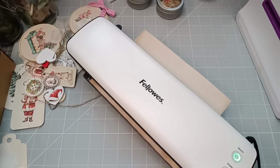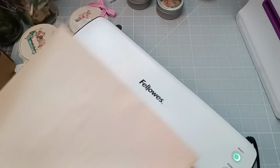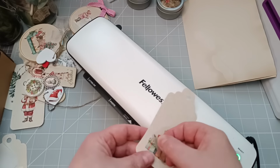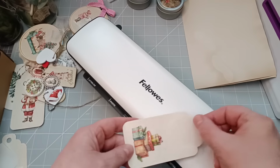For anyone that thought they couldn't use rub-ons, especially if you've got bad arthritis, I know I don't have bad arthritis, but sometimes, depending on time of day or what else I've been doing, I don't want to be doing anything like that. So let's take it out and let's peel off the backing. Watch, just to prove it works. If you're unsure, you can give it another little rub. But that, voila. Bob, it somehow feels smoother when it's gone through the laminator.